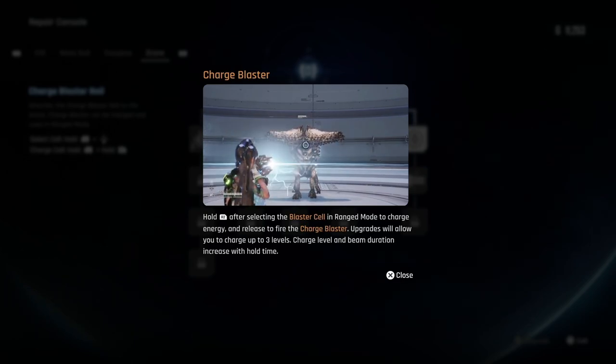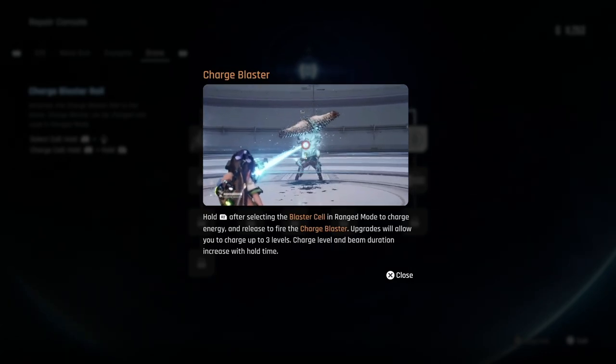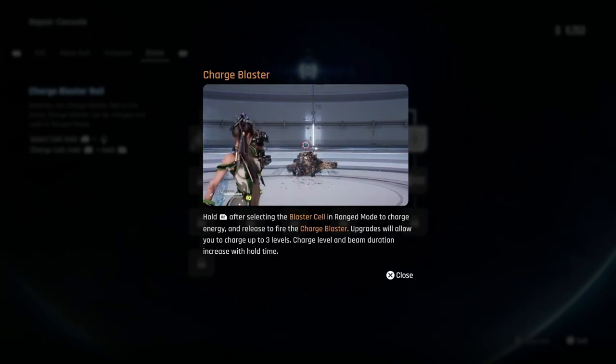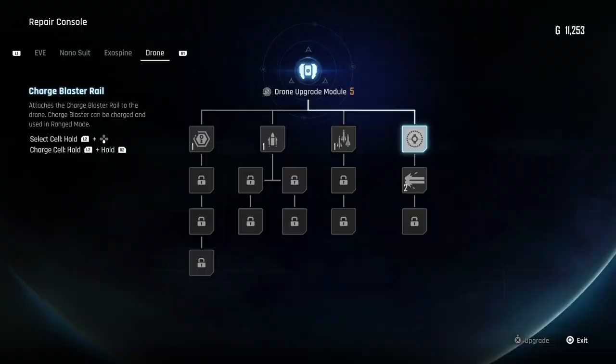So, this is us upgrading our drone. Now we have a charge blaster. Hold R2 after selecting the blaster cell in range mode to charge energy, and release to fire the charge blaster. Upgrades will allow you to charge up to 3 levels, charge level and beam duration increase with the hold time. Alright, that's pretty cool.